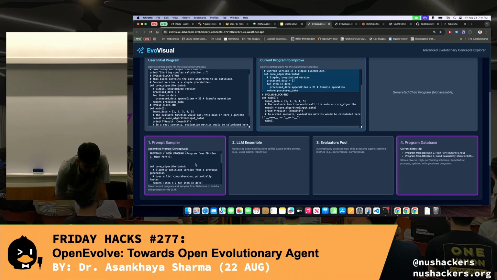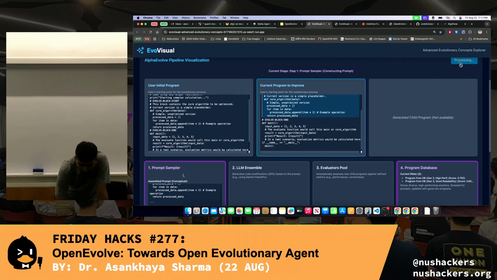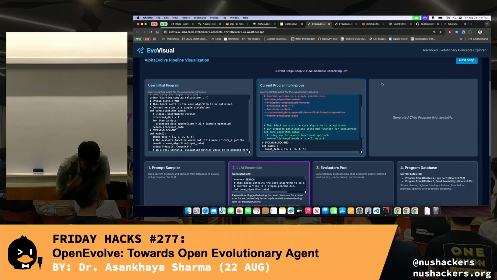So it says, okay, you're an expert so-and-so. This is the code that you're trying to evolve. Make sure that you only modify the diffs, right? And so this part is just similar to how you would chat with an LLM. You can just take this part of the code and paste it into ChatGPT or Claude or whatever, and you can ask it to optimize, right? And it will return something.